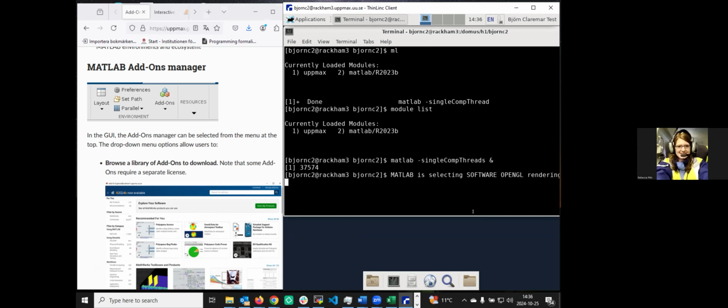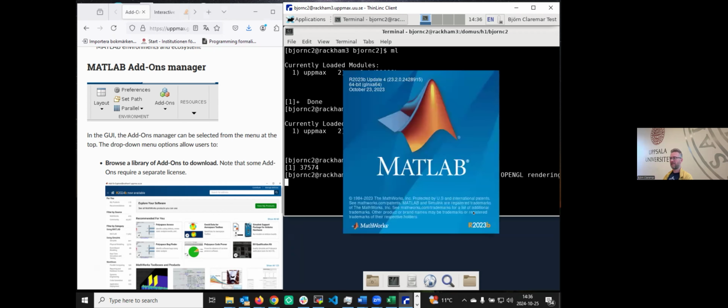Anyway, that's why you have to use it that way. And there are possibilities to make aliases if you want to. That means that you can type something shorter to make Linux do something more complicated. But that's not what's in this course. If you search for alias and Linux, then this will guide you. So we start Matlab in the background here.